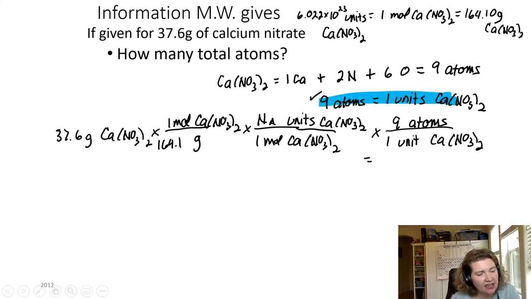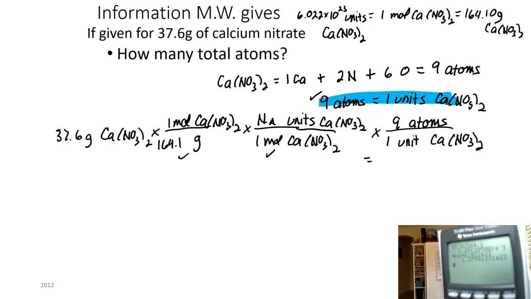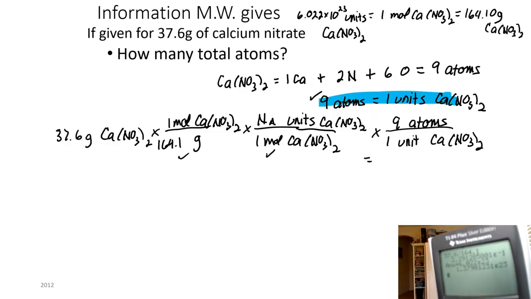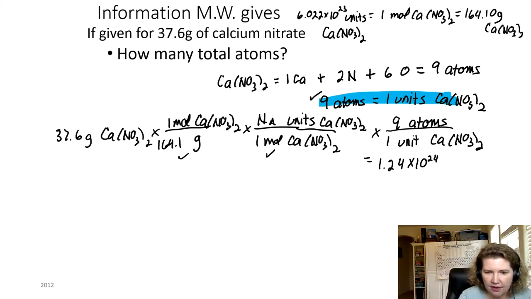So if I look at the work that I've already done on my calculator, I've already done step 1 and step 2. I already have those in my stack. I think it's a bad habit to be clearing your calculator every time. So those first 2 steps would give me the number on my calculator display right now. So all I need to do is multiply that by 9, and I would get 1.24 times 10 to the 24th atoms.